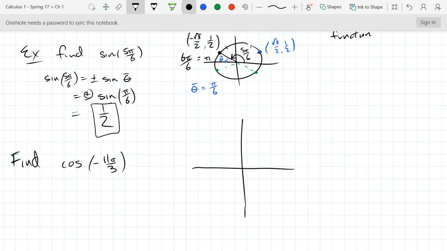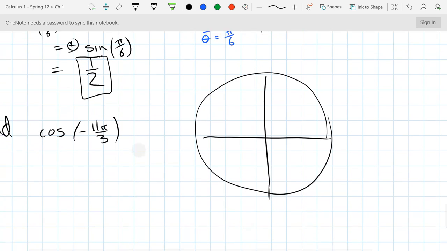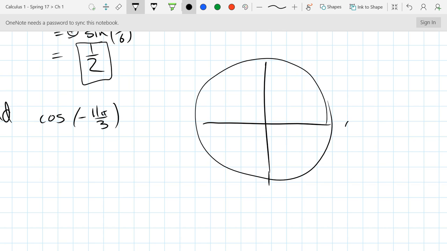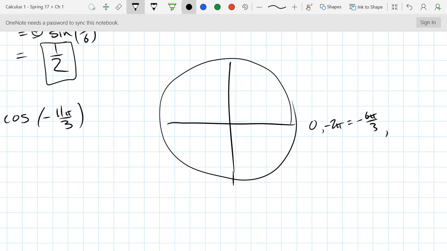I'm going to draw a slightly larger unit circle because my angle is going to spiral a little bit. I need to do more than one full lap. So this is 0. Also, we could call it 2 pi. But if we count in negative thirds, negative 2 pi will be negative 6 pi over 3. If we go one full lap and we're going this direction, the wrong way, that's negative 2 pi. So it's negative 1 rotation. Negative 2 pi is negative 6 pi over 3.